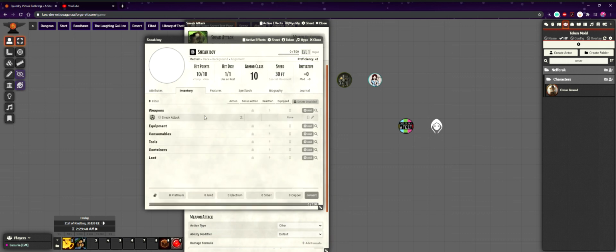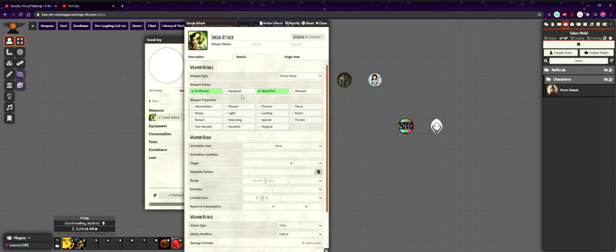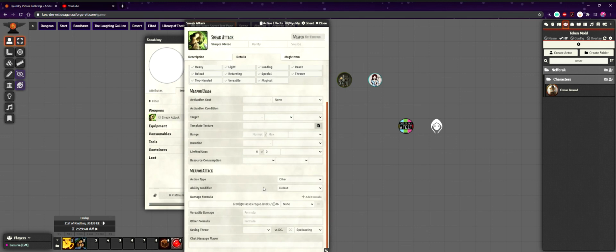So what this is doing is it is calling for half the rogue levels rounded up in D6. That is why there's so many parentheses.